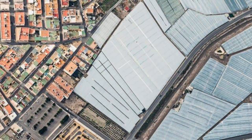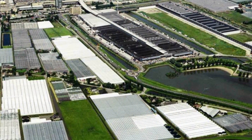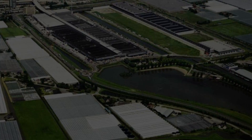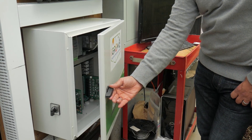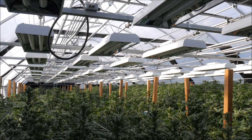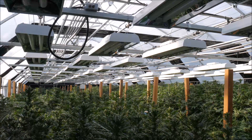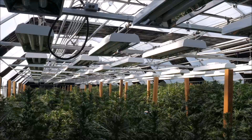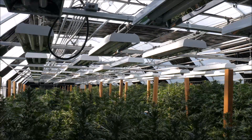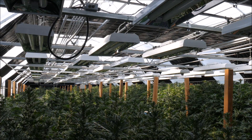As more farms started using supplemental lighting, it became apparent that large custom commercial light deprivation systems needed to be developed. In this regard, iGrow 365 has helped customize these commercial light deprivation techniques to specifically meet the unique needs of cannabis growers and take advantage of their significant abilities. Light deprivation is an ideal method for farmers who want to bring a crop to market before the market becomes saturated during the traditional harvest seasons. Light deprivation offers growers the opportunity to plant and harvest up to three times more throughout the course of the year, thereby tripling annual income.